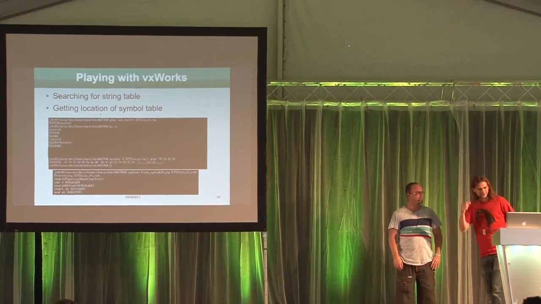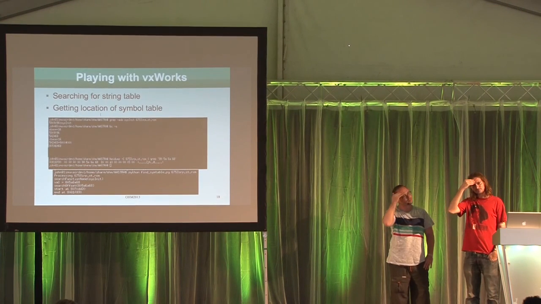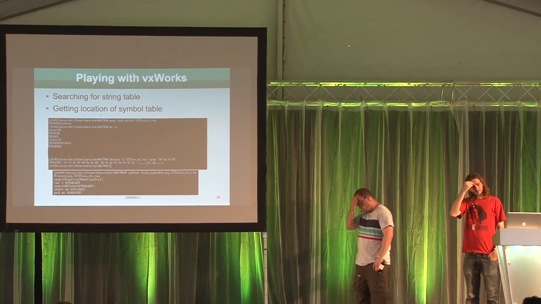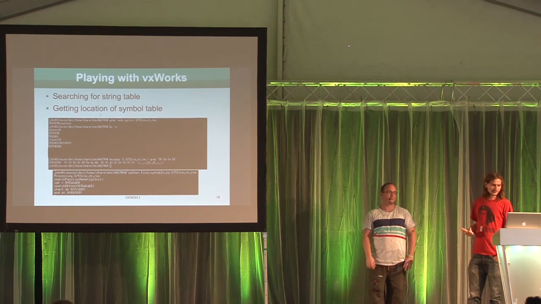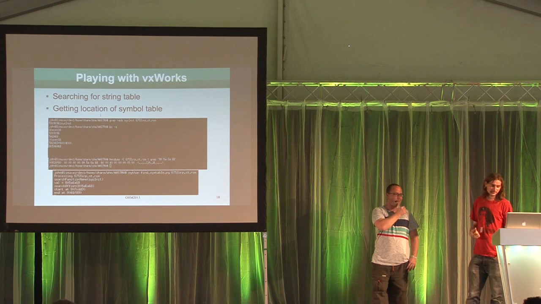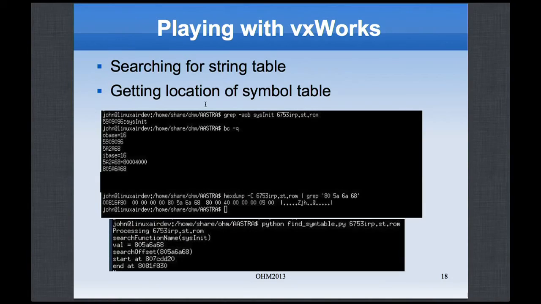Well, just to give a little bit of context, VxWorks comes with a shell, which is actually a debugger, and the commands you give in the shell are in C, assembly, or Ada. Since you can call any symbol, VxWorks is always shipped with a symbol table and the addresses of all the functions so that you can call them in the shell. So we've taken advantage of that, knowing that there is a symbol table in a VxWorks proprietary format, to try to find it and then give it back to our disassembly software, which is IDA.